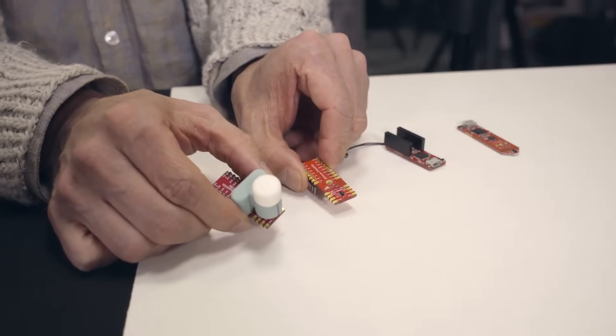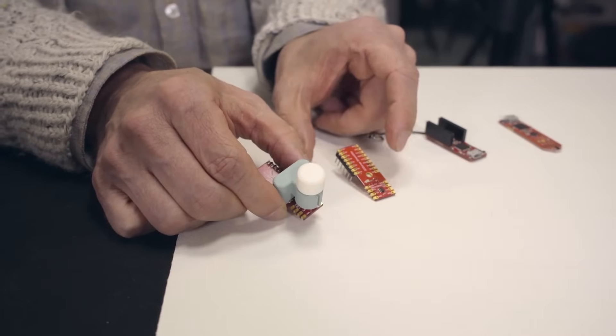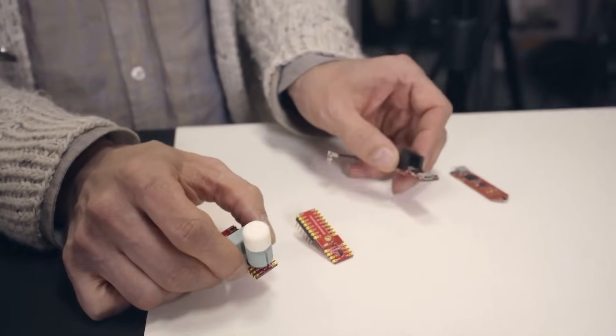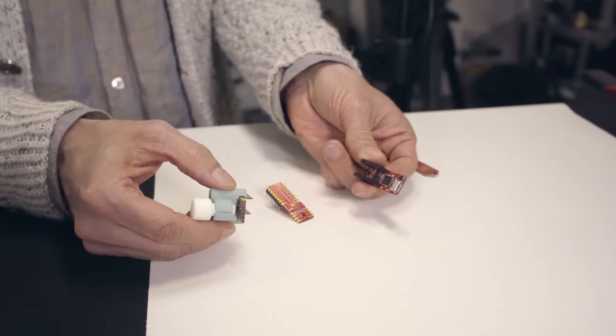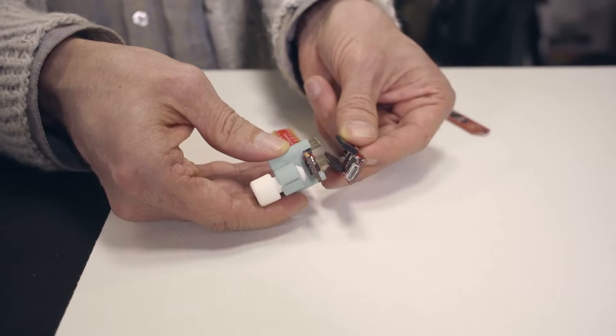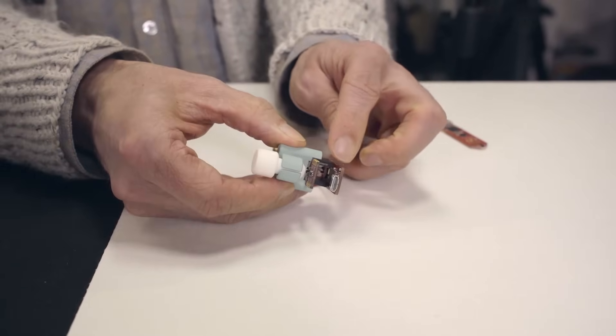Both of them have a breakout board in order to evaluate this in your system. Now I want to show you how easy it is to adapt the Arduino shield to, for example, the microcontroller board, the XMC to go. You just connect this here and then you're ready to go with the Infineon sensors.